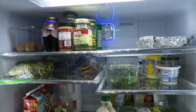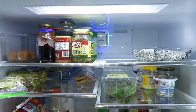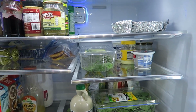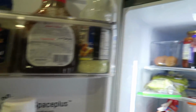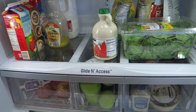And here we have it, y'all. You know, this is not pin-worthy. Okay, it doesn't look like those perfect refrigerators that you see on Instagram, like on the Home Edits Instagram, but you know what? It's gonna have to work for us. I cleaned it out, got rid of everything that was expired, went through all of these. I didn't wash these though, but I washed all of the shelves and the drawers.